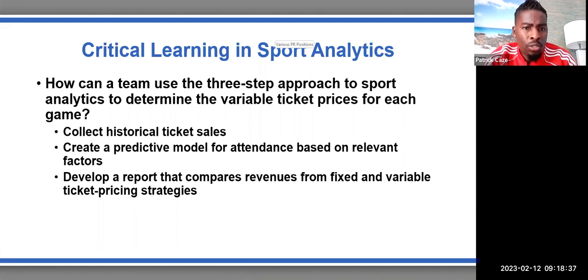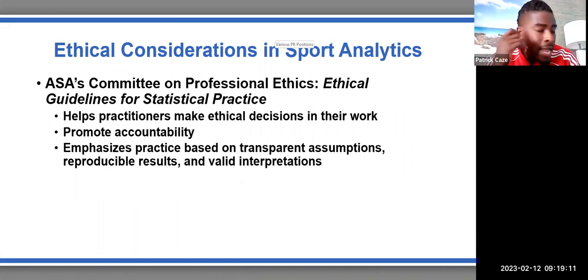So if I was doing this analysis, I would probably create some kind of confidence interval for the ticket prices. I'd say from this range to this range, I think this percentage of people will buy tickets, and this price range, this percentage of people will buy. And then also have, in general, what I think the likely ticket sales would be, based on historical data. So that's really how it goes. You have to look at the past in order to figure out what the present, or the future, is going to look like.